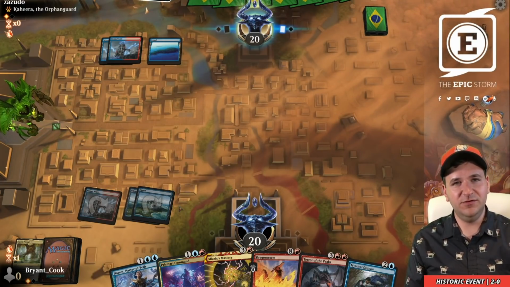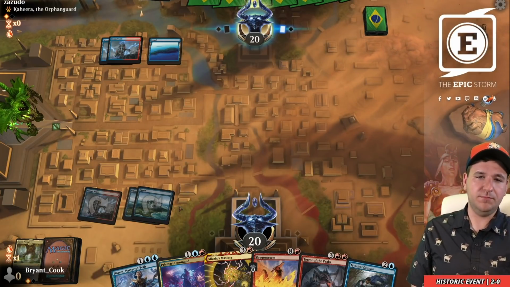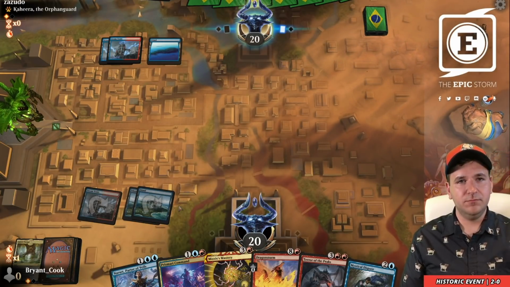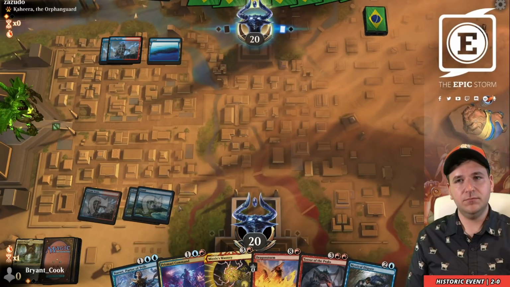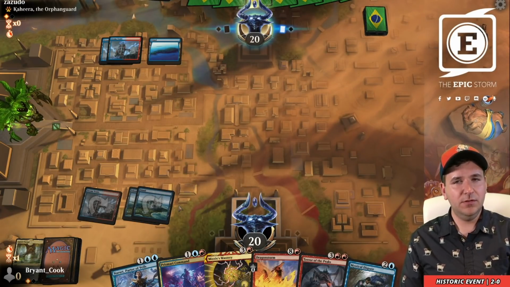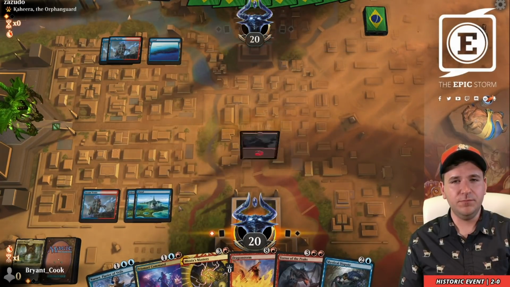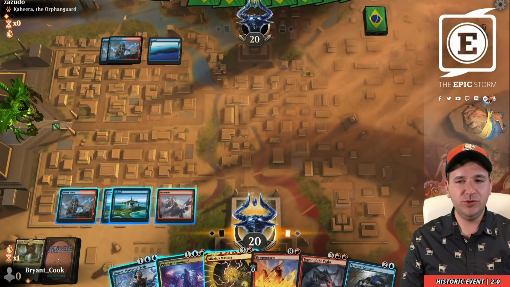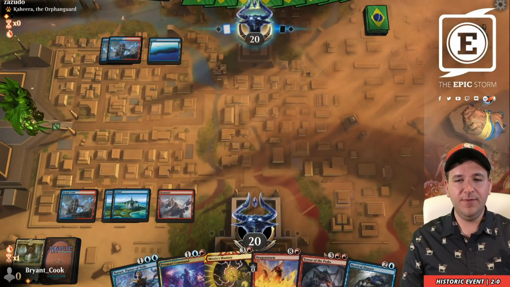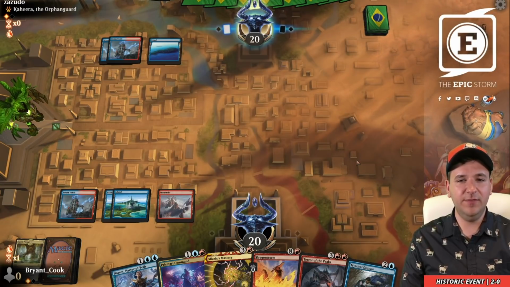I think if they had Narset, they'd just slam it here. I'm not sure what they're doing. Perfect draw for us. We're just going to pass back now. On their end step, we're going to Prismari Command, discard these two. We can get back Terror with the Bladewing Dragon, which is something we've done in the first two, and that will be lethal.